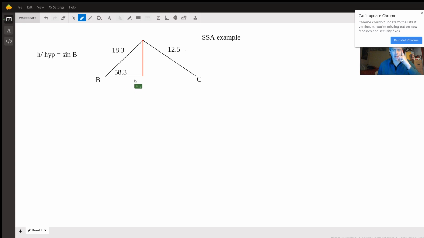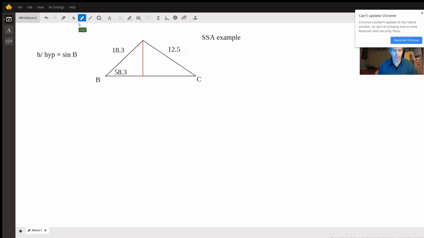So if I'm reading this example correctly, you would set this up to say, okay, h over the hypotenuse, over 18.3, equals the sine of 58.3. So you're going to plug that in, and forgive me, I don't have my pen on me today. I have a mouse that I'm using. But if I could just put this up to the camera, I drew this out so that you can see. It might look a little backwards, but that's how I have it set up. So putting that in there, I calculate it out, and then I get h.